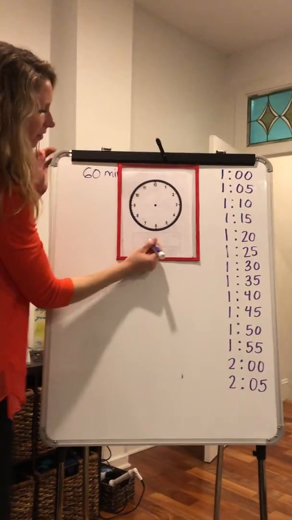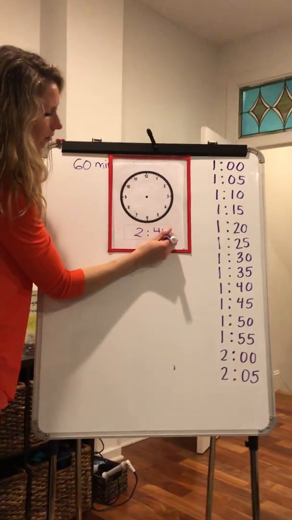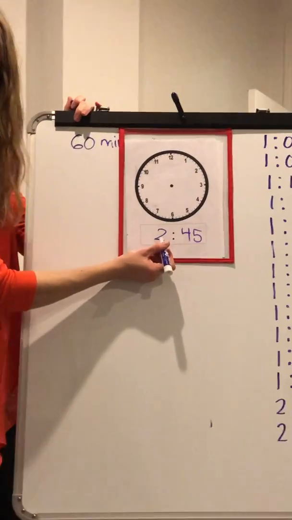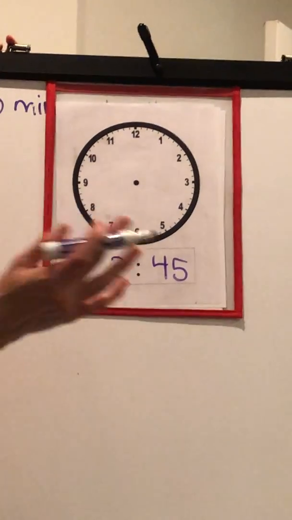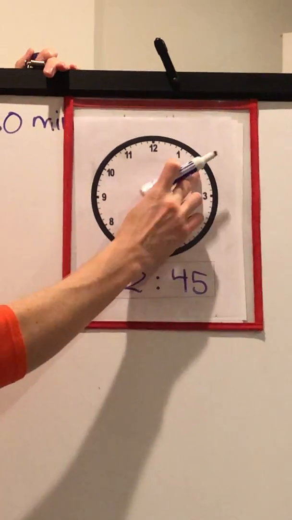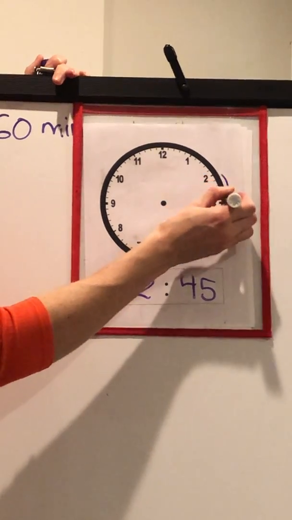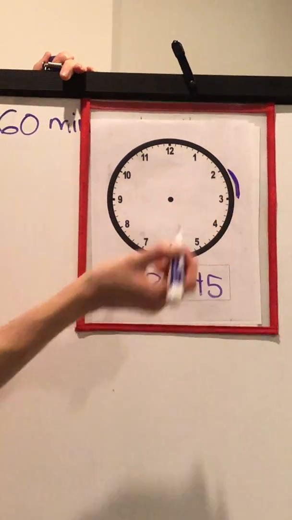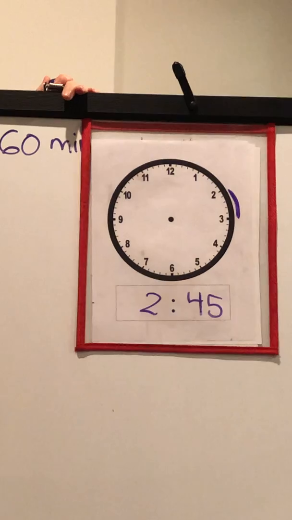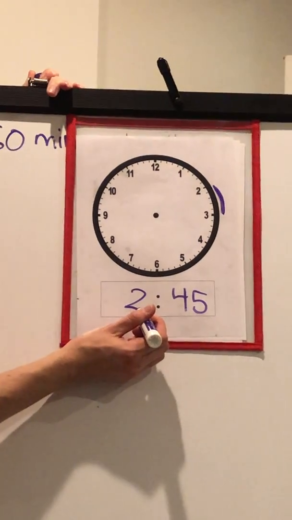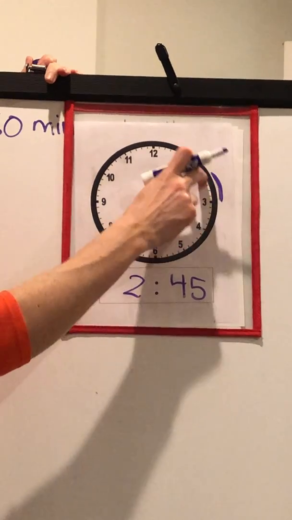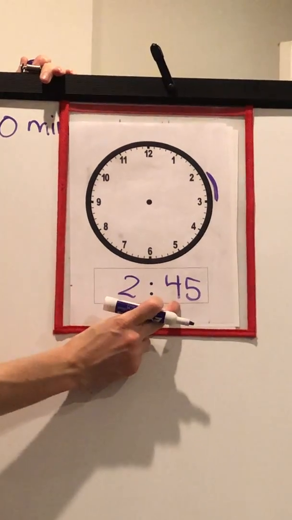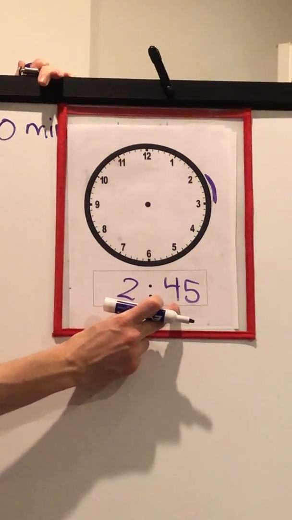2:45, it says. So the hour is 2, which means my short hour hand is going to be somewhere between the 2 and the 3. This is the time, because anywhere between here is in the 2 o'clock hour. So anytime I see an hour, I know it's going to be past that number on its way to the other number. But my minute hand has to go 45 minutes.